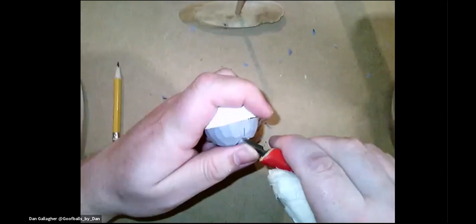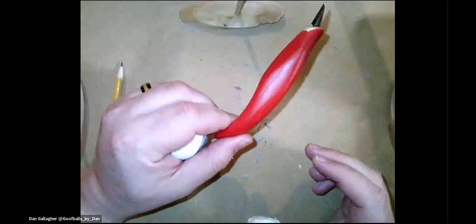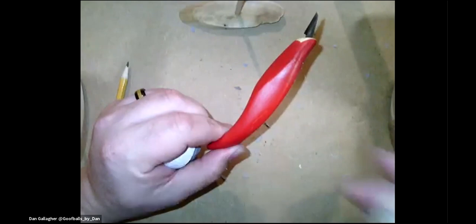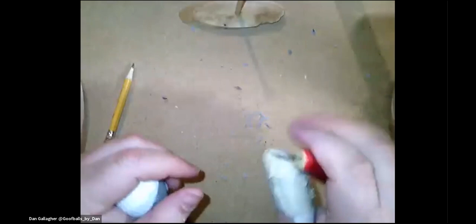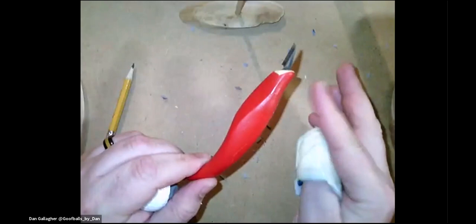The handle of your knife, it looks like it's coated in something. Is that for grip or is that just painted? No, they've got this dip. I found it at Home Depot for tools. It puts this rubber grip on it. All you do is lightly dip the tool into the can, then pull it out and hang it for about 24 hours, and it will set up, and you have this rubberized grip on the handle of your tool. I found it nice just from sitting and carving. My hands will sweat a lot, and it's nice to have that rubber grip on the handle of my knife blades.